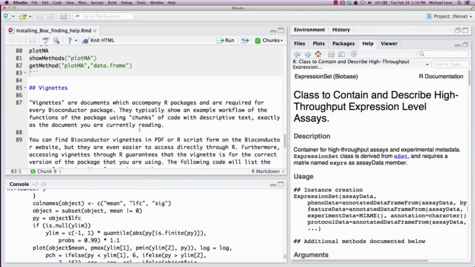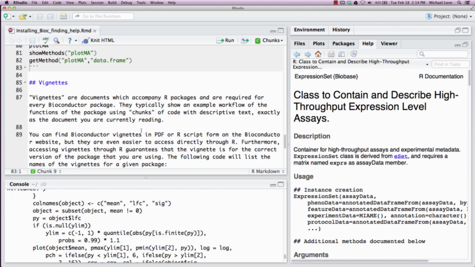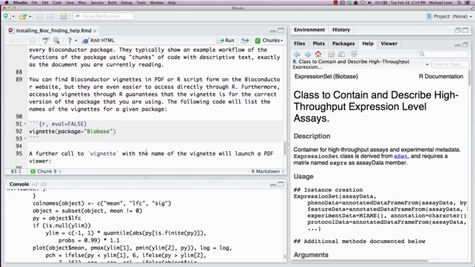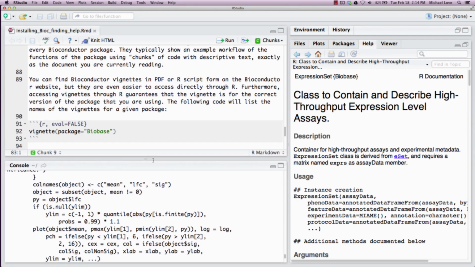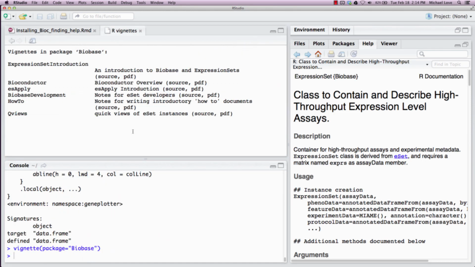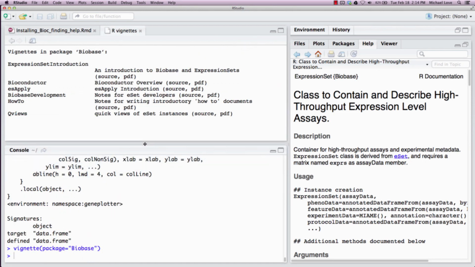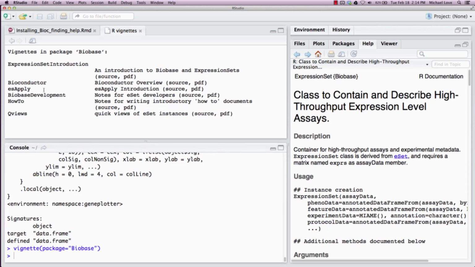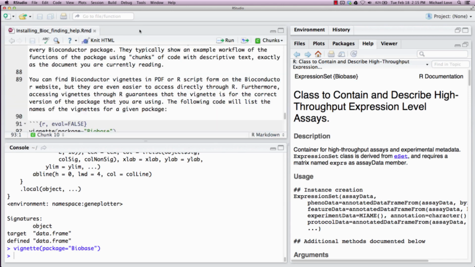Finally, the Bioconductor packages are especially nice because they have vignettes associated with them. These are PDF documents or HTML documents which give example workflows. If you want to know what vignettes exist for a package, you can type the function vignette and package equals and then the name of the package.